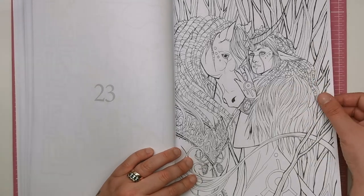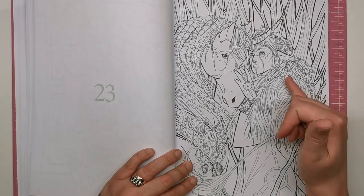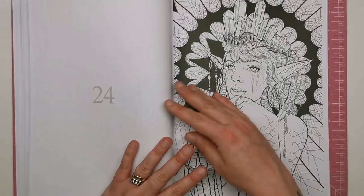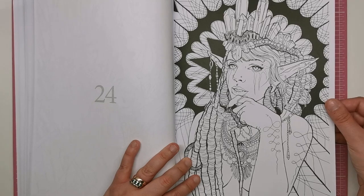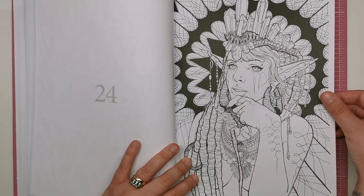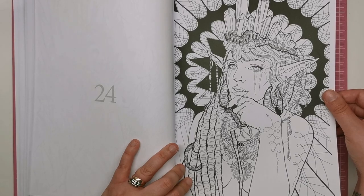We've got a horse here who also has his mane dreadlocked to match his owner. She also has a really big kind of fur cape on, like you'd see in Game of Thrones — if you're a fan of things like that you probably will love the art in this book. So this lady is beautiful — she has a crown of crystals and not much going on in the background, so it's maybe a bit of a simpler one, but she's certainly wearing lots of ornamental jewelry and looking quite contemplative.